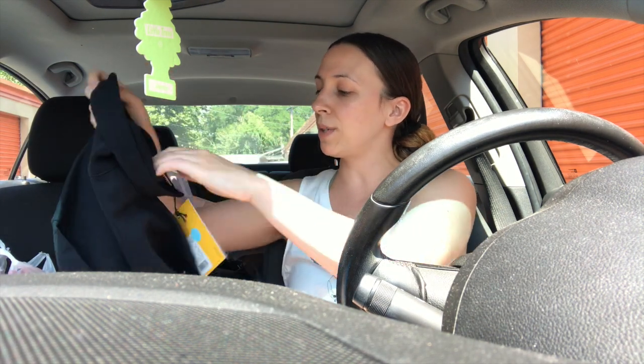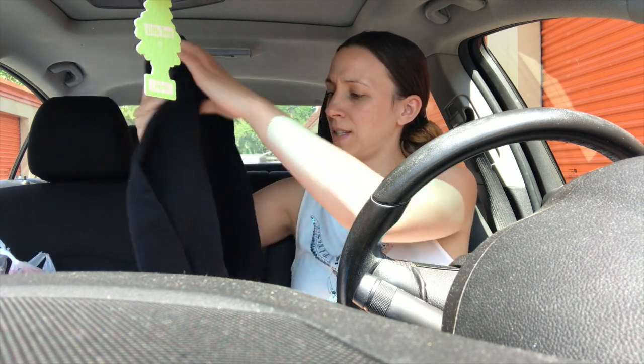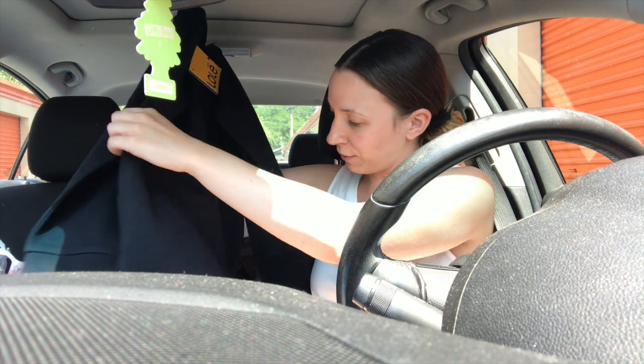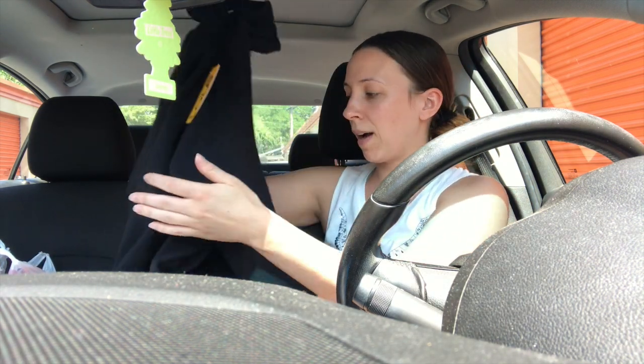The next thing I picked up was just this brand new with tags Lowell, I think is how you pronounce it. It was only $7, size large, and it's an activewear dress, and it's long sleeve, so I figure for the fall. And it also has pockets. This brand does decent on eBay. I probably expect to sell it for about $30.